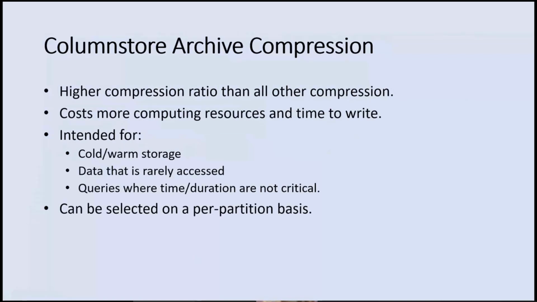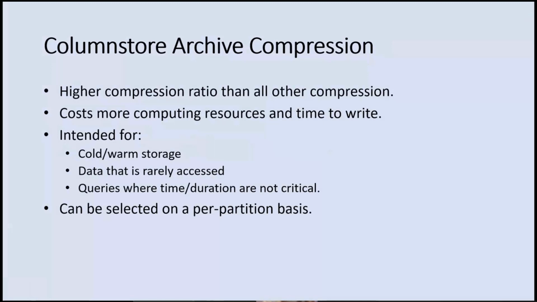More cool stuff. You can compress your data more if you want. Columnstore archive compression is another step above columnstore compression. It's not the default because it's more expensive. You get more compression than before, but it costs more computing resources and time to write, and a little more to read. But it makes your data really, really compact.